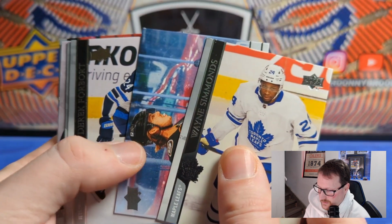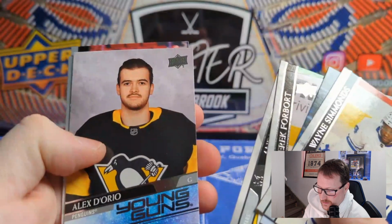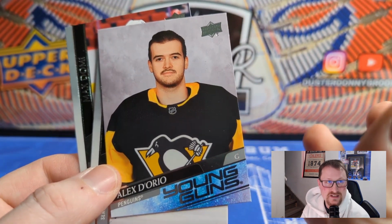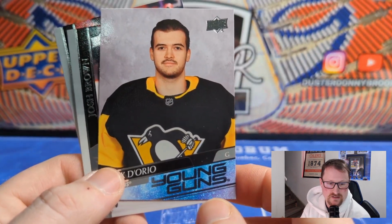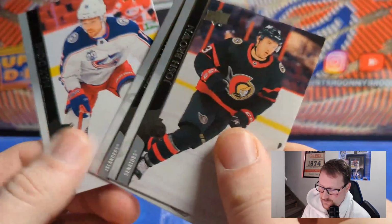Simmons, I think, don't even have, I can't remember. Forbert, there's Cogs, and another goalie. Apparently, there's just so many goalies in this set. Alex Dorio. So Dorio's not even in the league anymore. He didn't even get an NHL game by the look of it. So I wonder if maybe he sat on the road to Pine, sort of like Ingham did there with LA. So yeah, he's in Björklöven, somewhere in Sweden. So not in the league anymore.